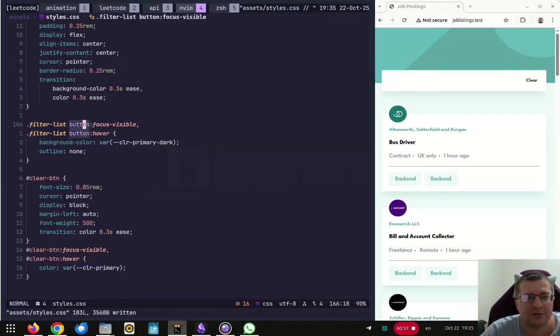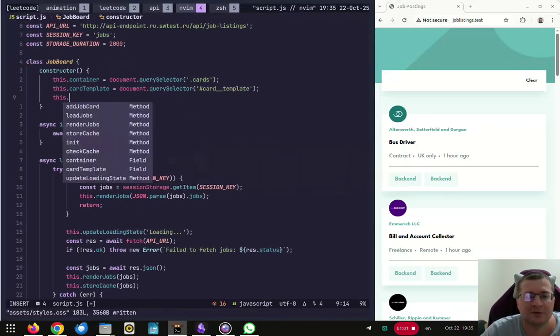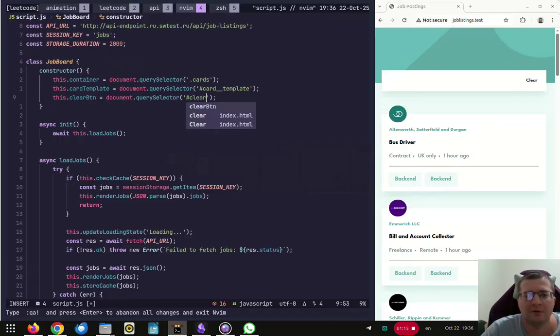So let's get it here. This clear button. Oh no. Okay. Clear button. Then we do what?